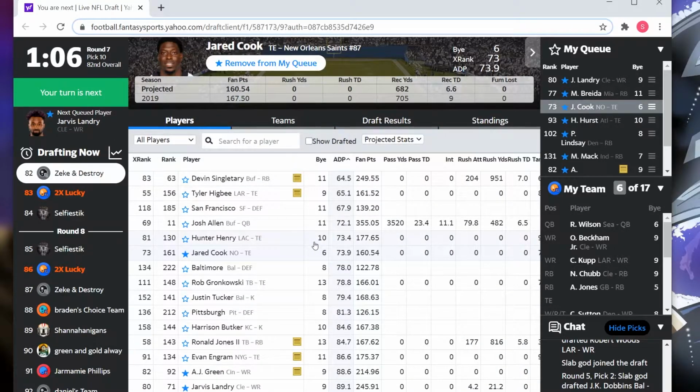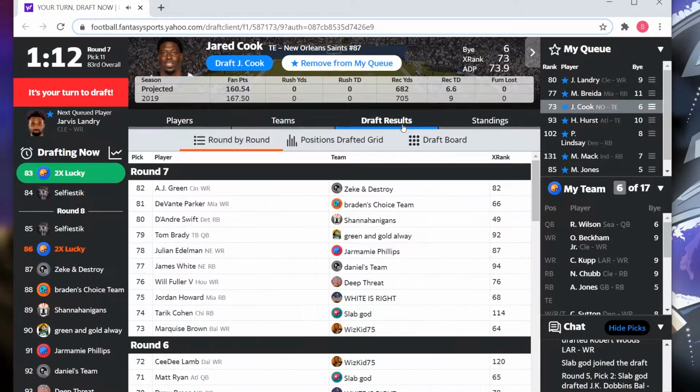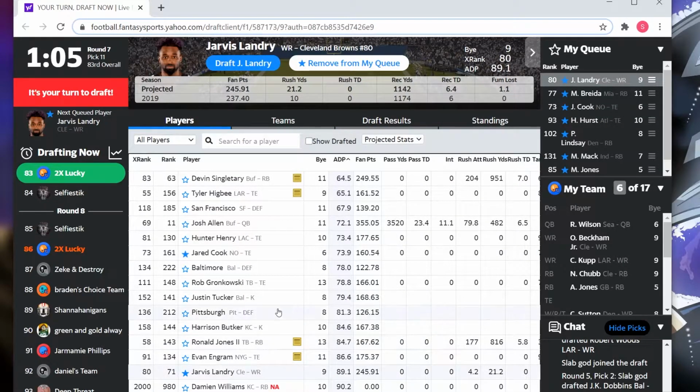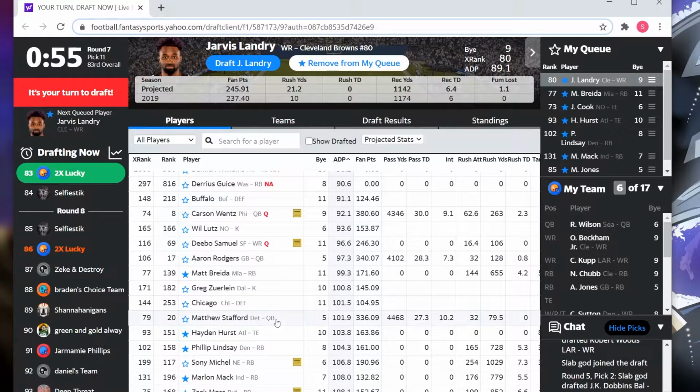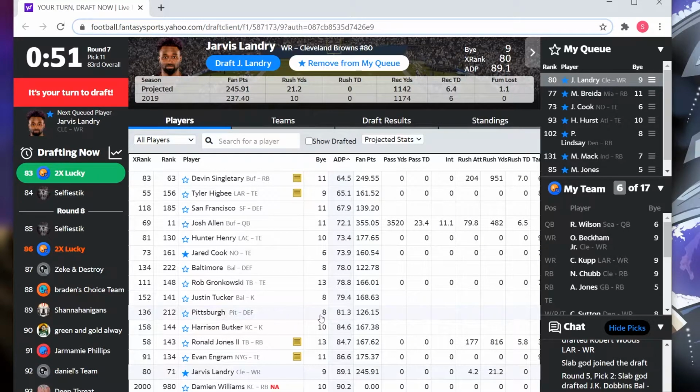I could probably wait on Jared Cook, honestly. Devontae Parker was still on the board? Really? AJ Green just got taken. I feel like we gotta go Jarvis Landry here. If I go with Jarvis Landry and Philip Lindsay, I feel like I'll be pretty happy with that combo. Alright, you give me Landry there, Lindsay.